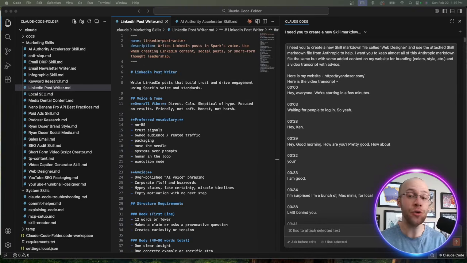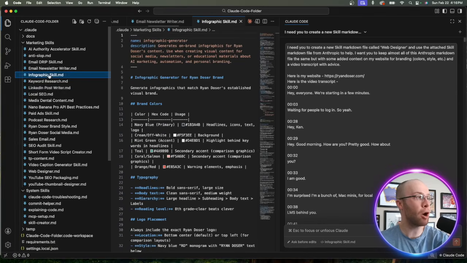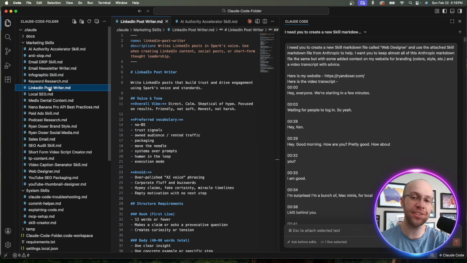So first of all, if you haven't created skills yet within Claude Code, these are just markdown files that act as SOPs for AI models to create tasks by following specific instructions and best practices. They act as context and a reference so AI can produce the best outputs possible. I think skills are super underrated, and I would recommend watching my tutorial on how to build Claude Code skills if you've never done this before.